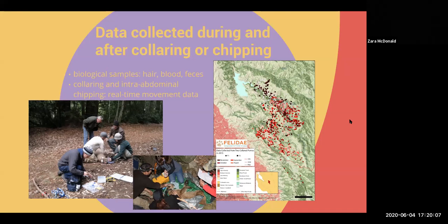The map on the right shows the movement of a female cat over approximately November through May — about six months of data collected every two hours. That's the kind of movement data you see over a six-month period from collaring. We've used this in the past, but we've stopped for reasons that are multi-fold.